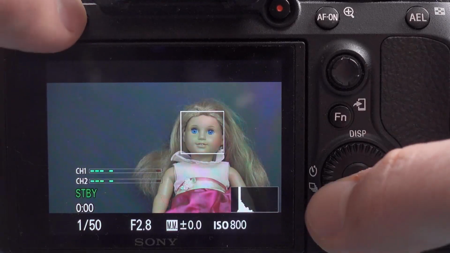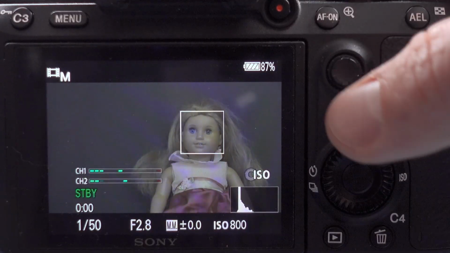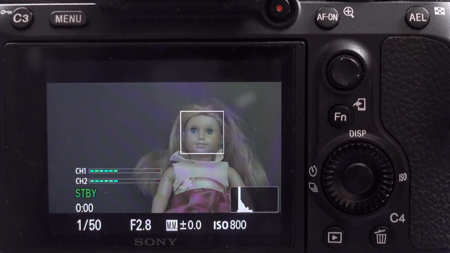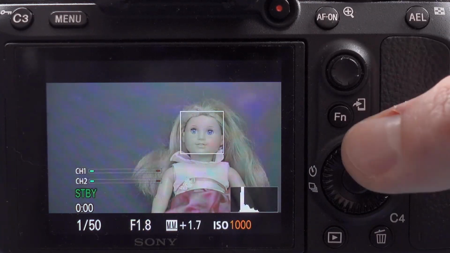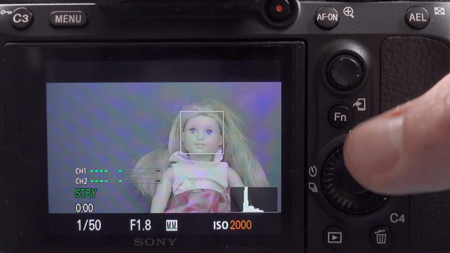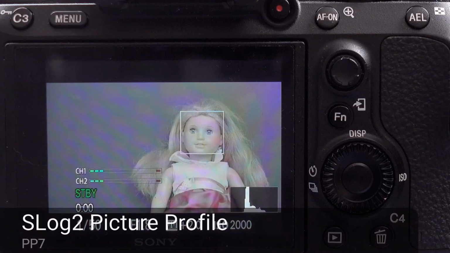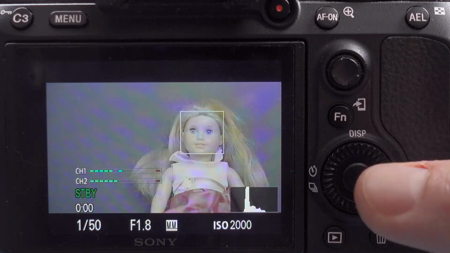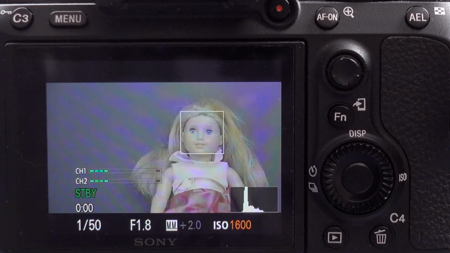This is how I normally do it. So I'm going to turn this off right now, and I'm going to bring up the exposure to where I think it's correct. And I'm going to cover this more later in the S-Log chapter. But I'm going to bring this up to where the histogram is somewhat full or kind of in the middle. And that's usually, as you can see, I'm about 2 stops over. But that works really well. I'd say it's probably somewhere around here is where I'd normally shoot S-Log 2.